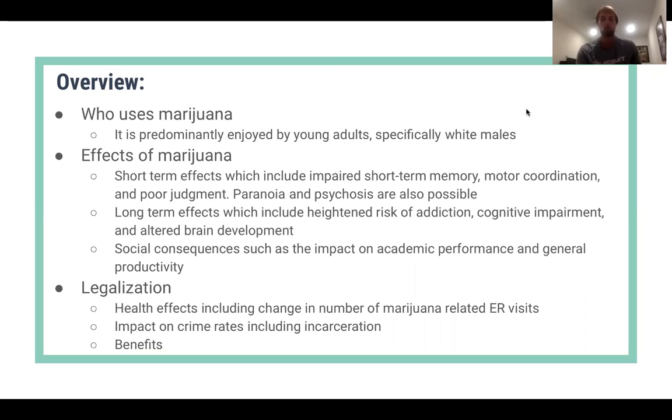Unlike most of the other drugs we have discussed in this course, marijuana is legalized in 11 states. There have been both positive and negative impacts caused by the legalization of the drug, which we'll get into later in the presentation. But some of the impacts include health effects, crime rates, and financial benefits.